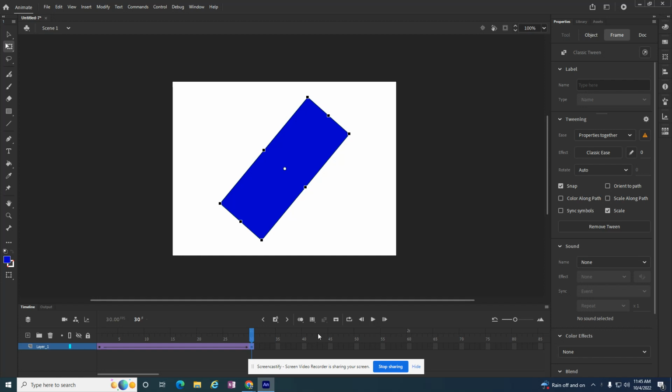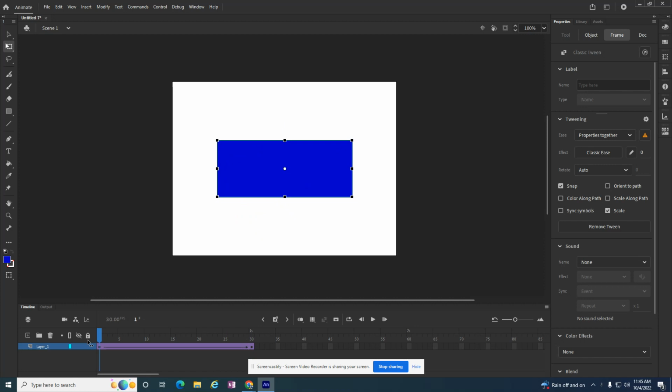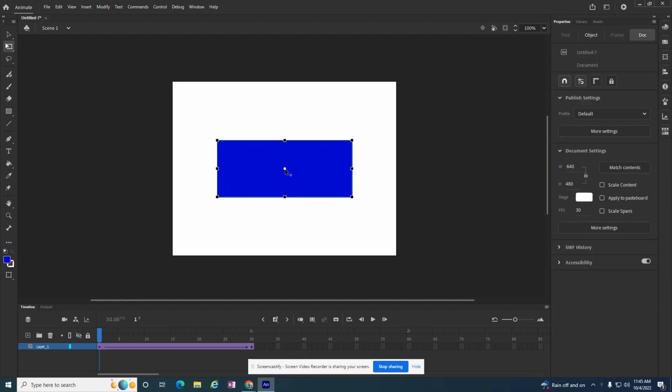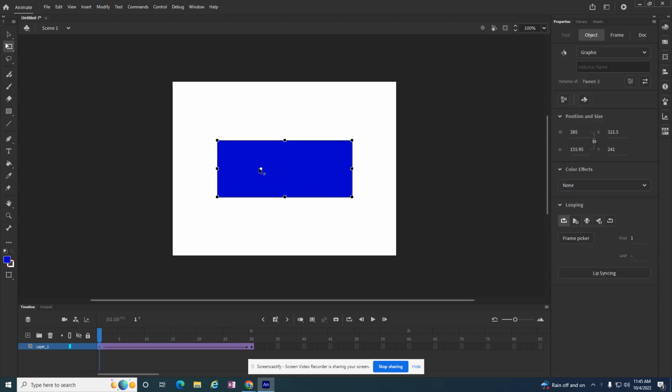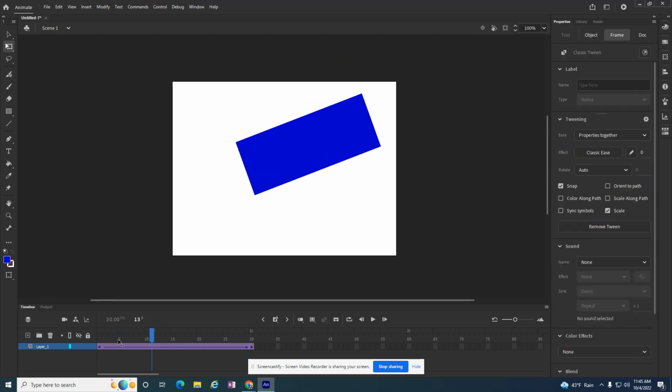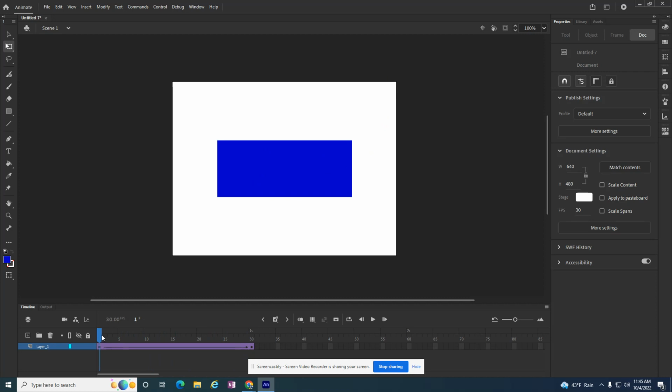So I'm going to go to the first frame where its starting point is, and I'm going to take this white origin or the registration symbol, and I'm going to move it to where it would connect with the shoulder. So I physically moved it from the middle towards this left edge. And I did that, but it's still not moving right.